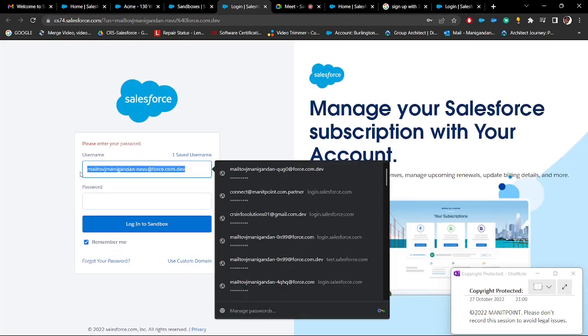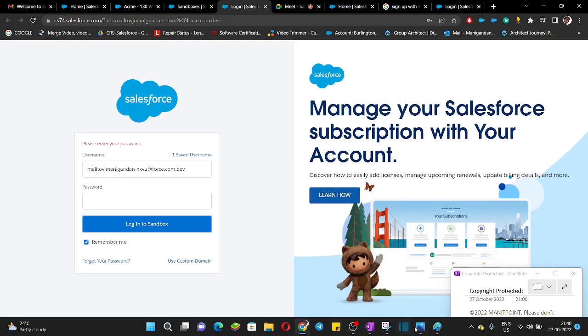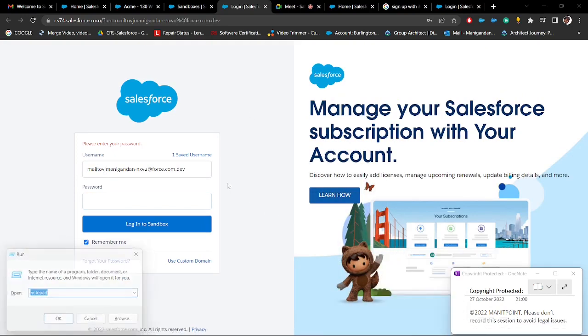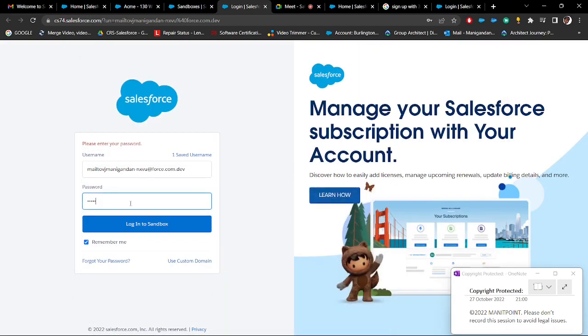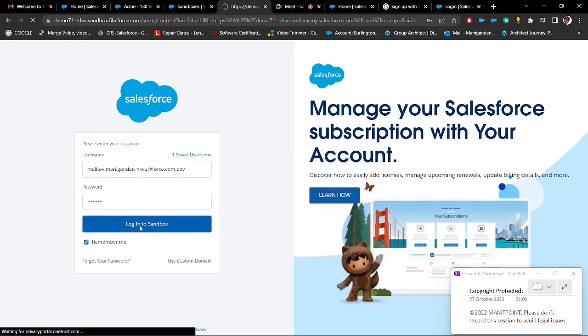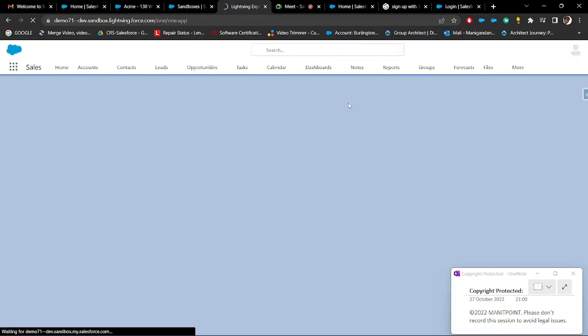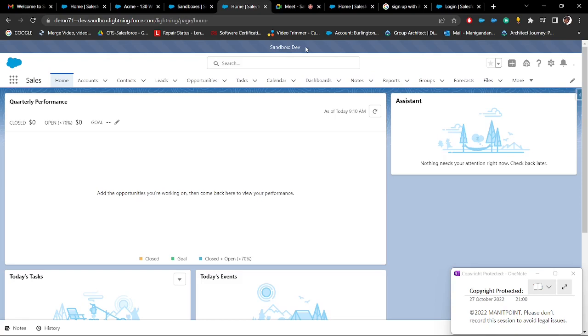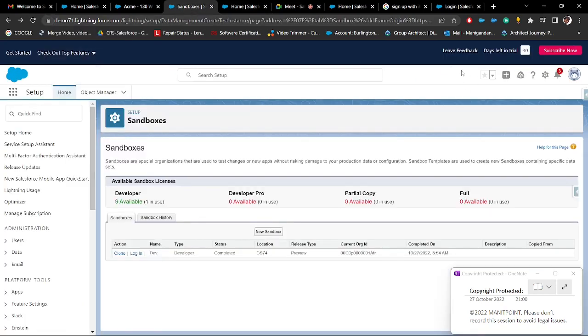We need to re-enter the same user ID and password. The user ID would be different, but the password should be the same as production. Save it. Now the difference between production and sandbox is clearly mentioned.